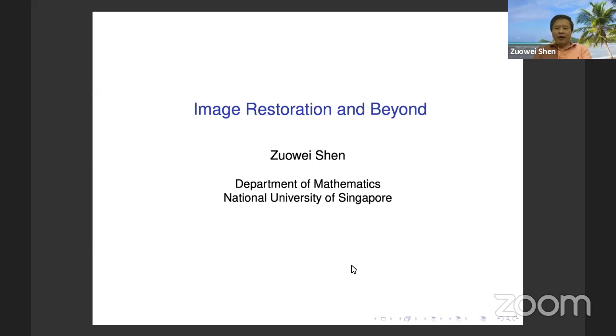As some of you may know, my recent research focus is on the approximation theory of deep neural networks. On the other hand, I have been working for over 20 years, almost close to 30 years, on wavelet theory and its application in imaging science. After thinking about the interest of the audience, I decided to choose this image restoration and imaging topic. Some of the results may be a few years old, but through the talk you can see a picture of my research before I got into the approximation theory of deep neural networks.